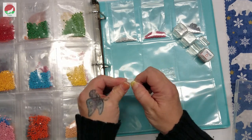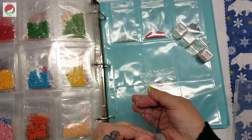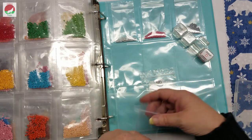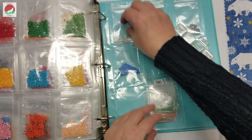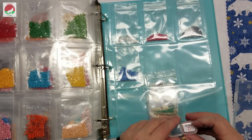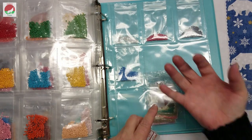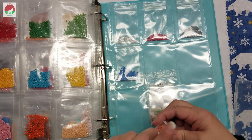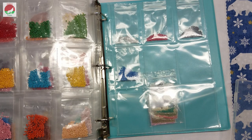Oh my god, I bought these baggies from Amazon and I hate them. They don't want to seal, because I typically will push all the air out and kind of vacuum seal them. I think it helps keep the beads flat so they don't poke holes through the baggies, but it's not been going well. They don't like to seal, and my hands are a little bit weaker, so I really can't. I don't have a whole lot of power left in my hands right now.